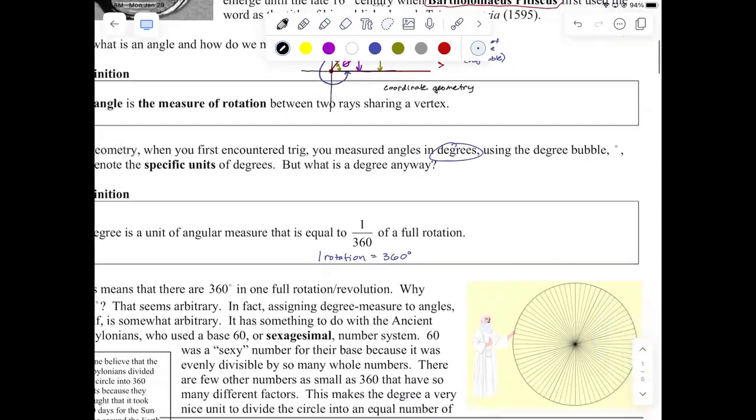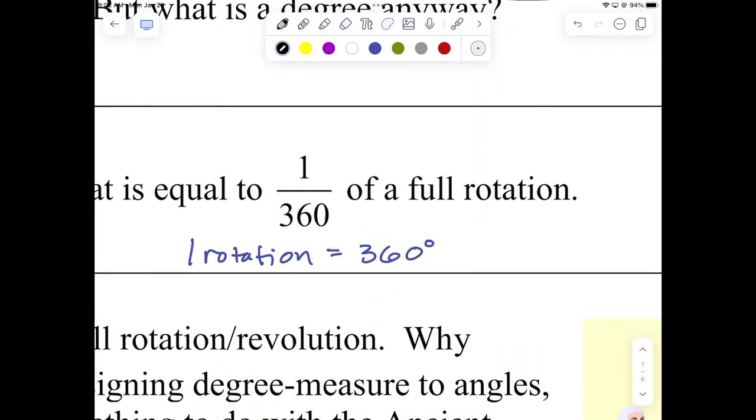Let's talk about 360 for a second here. A single degree is defined to be 1/360th of a rotation. But 360 seems kind of like an arbitrary number, right? You would think in today's age, maybe we would say one rotation is equal to 100 degrees. That's kind of the metric system. Wouldn't that be good? So back in the day when they established 360 degrees for a full rotation, why do you think they chose 360? Any guesses? It seems kind of arbitrary, doesn't it?